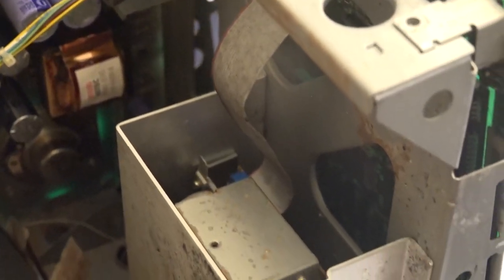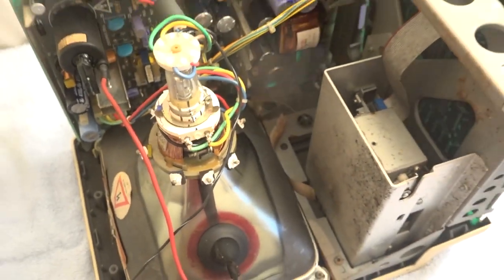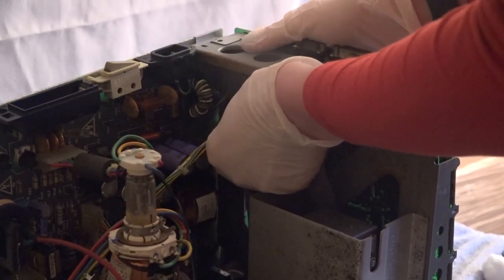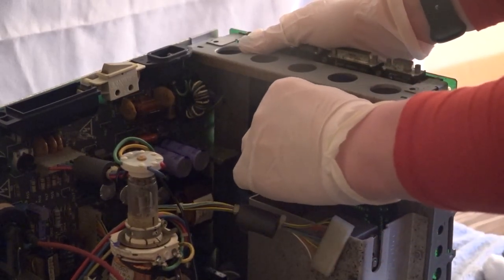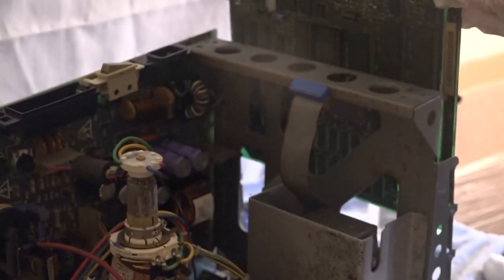And lo and behold, the inside isn't much cleaner than the outside, unfortunately. The first thing I noticed was this black soot substance that settled on top of the drive sled. It kind of smelled like cigarettes, so I'm wondering if this computer had belonged to a smoker at one point. The frame also looked quite rusty. My goal right now is to get the guts of the computer out so I can clean the case, so the first thing I do is disconnect the logic board from the analog board. Next, I disconnect the drive, allowing me to slide the entire logic board out.